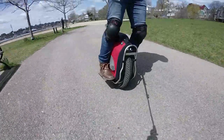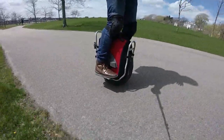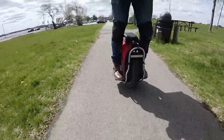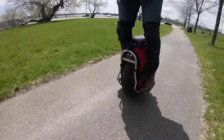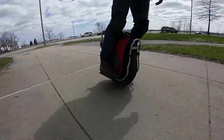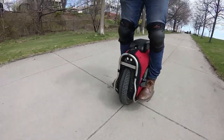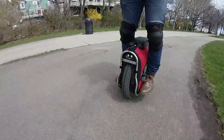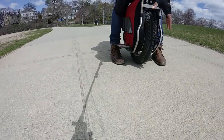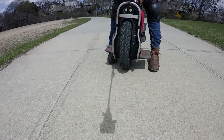A lot of people like to squeeze their wheels. When I first tried learning to jump, I noticed I was a little afraid because my legs were loose. When I'm jumping, for the most part I like squeezing the wheel because I feel I have a lot more control. In most cases I will not attempt to jump unless: number one, my footing is proper, and number two, I'm squeezing the wheel hard enough so that when I land everything is stable.